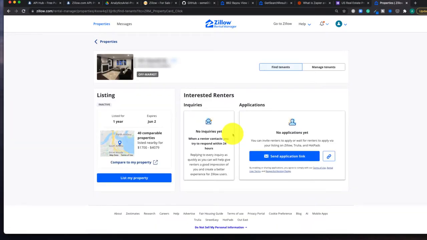And it's really nice. You're going to get a layout where you have your address on top. It's going to show off market because you haven't listed it yet. There's two tabs, Find Tenants, which is for this video, Manage Tenants, which we'll speak about in the following video. On the bottom, we have Listing. It shows Inactive. And we could see that there's comparable properties. So what's great is that right away, if we don't even know what our property should be renting for, we could start looking at comparables.